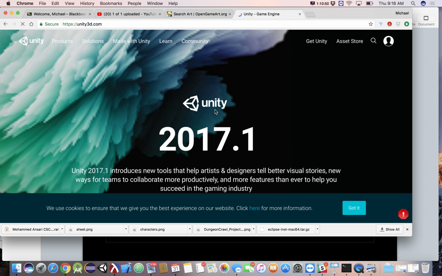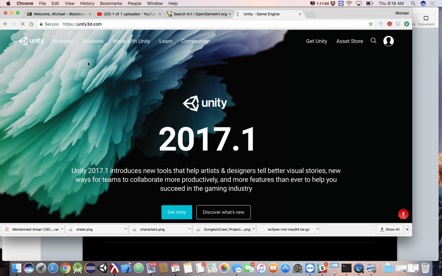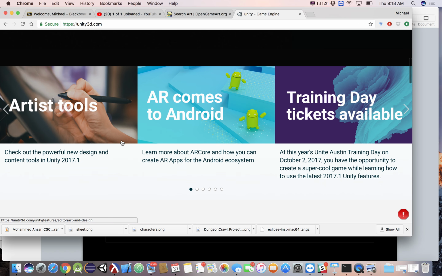You're going to want the newest Unity here, the 2017.1, which is the one that'll kind of make you download. If you want one of the older ones, you kind of have to snake around to get to it. So now whether you're on a Mac or a PC, you're going to download Unity the same way. I think I have a link for Unity up on Blackboard. I think it takes you directly to the download page.